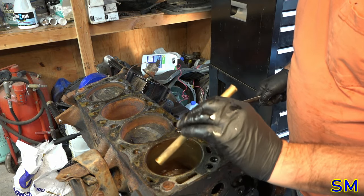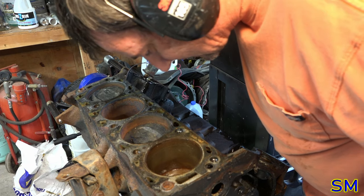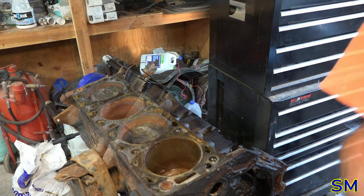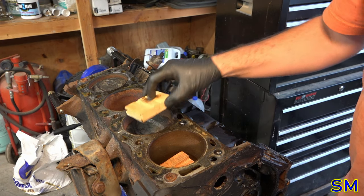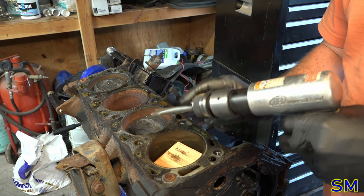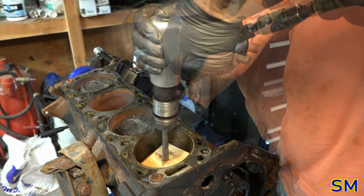Just use my brass punch, of course, which is still putting dents in the piston crown. Good, good, good, good. Ever so slight, but. So I got a chunk of Douglas fir and a piece of oak. We're upping the ante a little bit. Still soft to the piston, but we're gonna try the air hammer method now. Little tiny shocks, maybe that'll help it out, eh?